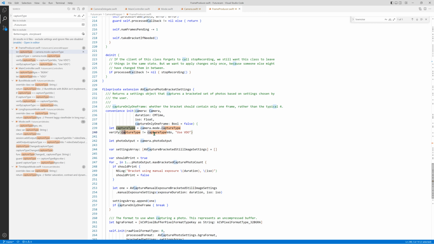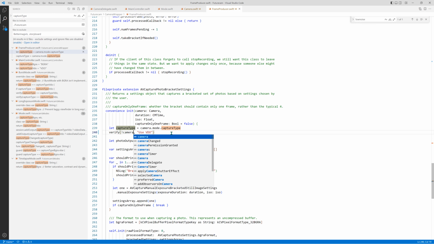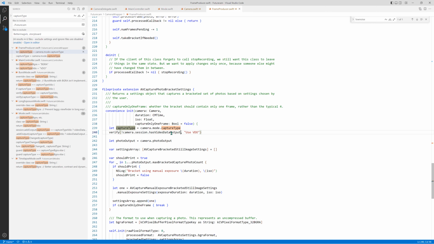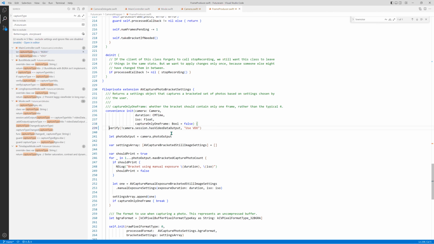Here you want to verify that it's not video data output, not camera dot session dot has video data output. Yeah, I don't think we need it here.